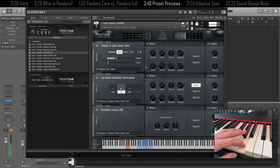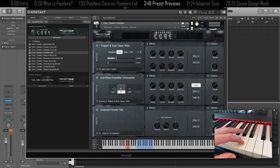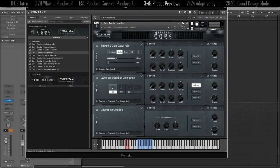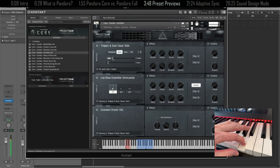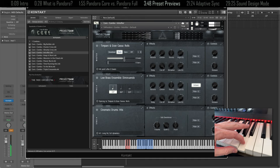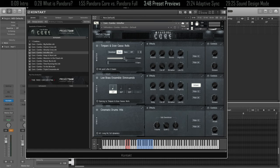We can easily change the length of the end note here. And this slider here, you will find all over Pandora Core, and it allows you to change the length of any crescendo in beats, like this. And this again is adaptive sync at work, which I'll go into in great detail in the next section. Let's move on to the next instrument folder, effects.